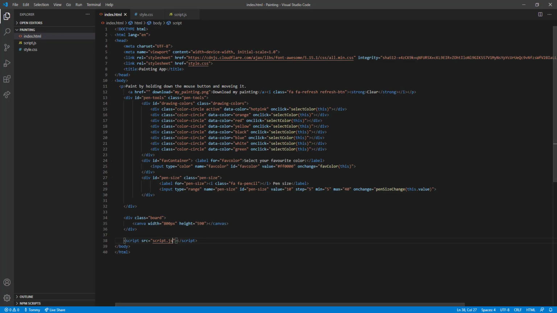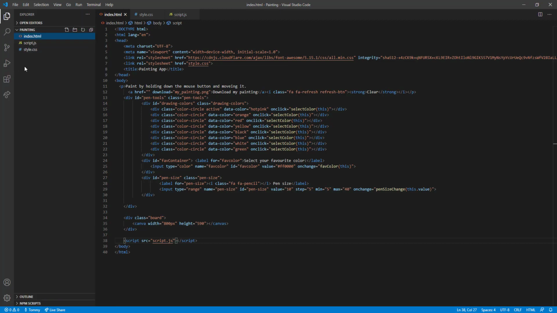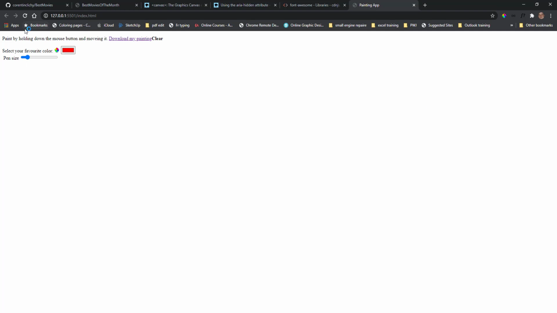Okay, so we'll open this with Live Server. I'm using the extension Live Server. Just download that, type in Live Server here and install it. So right click, Open with Live Server. Okay, so we have it all here now. We'll do some CSS now and we'll just style it up, and then we'll work on the JavaScript. I like to do my HTML, then CSS first to style it, and then work on the JavaScript.